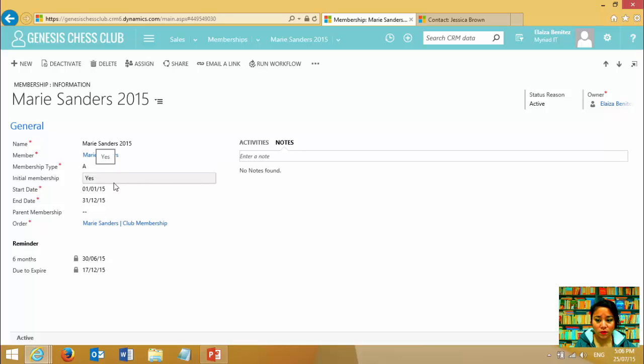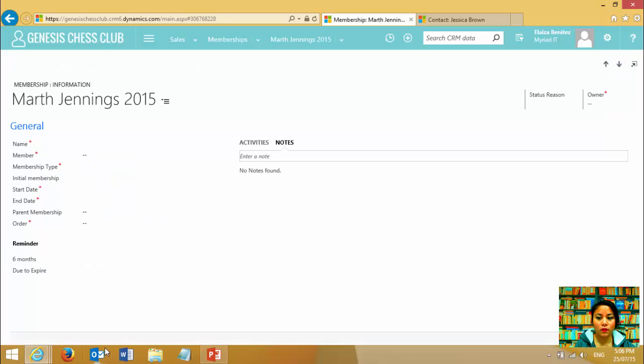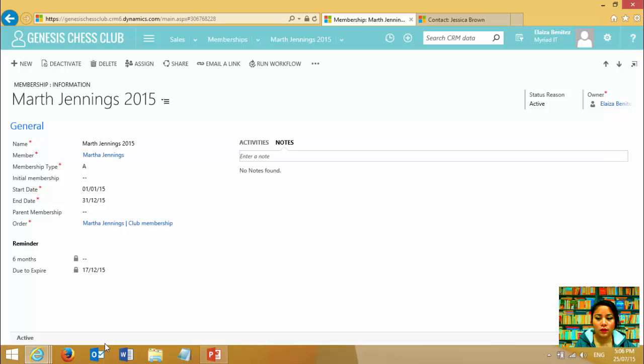So this is what the membership record looks like. When this was created and marked as yes, it went ahead and calculated the 6 months from that start date. Now if I go into another membership record, and the initial membership is blank or set to no, it's not going to show.